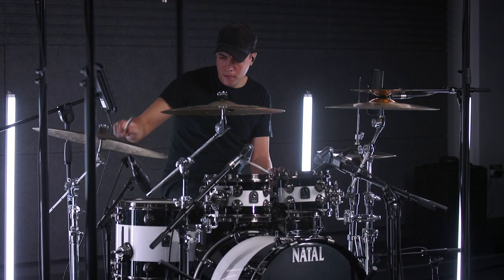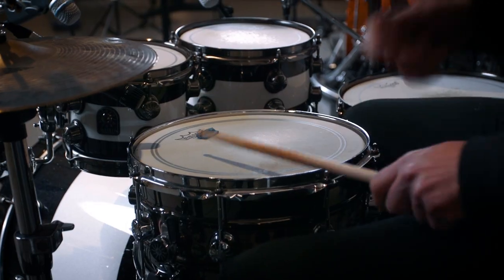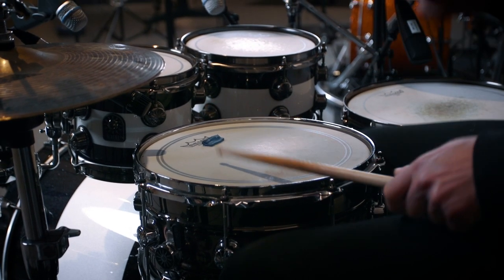With this kit, you can see the toms are all set up quite flat and quite close, and I quite like to have the electronic pads around in a similar sort of way. One of the challenges at first when Andy encouraged me to come up with my own setup with electronics was just getting everything comfortable. With these short toms I found it was really easy to get the pads and toms close enough together so the transition between the two techniques was a bit easier.